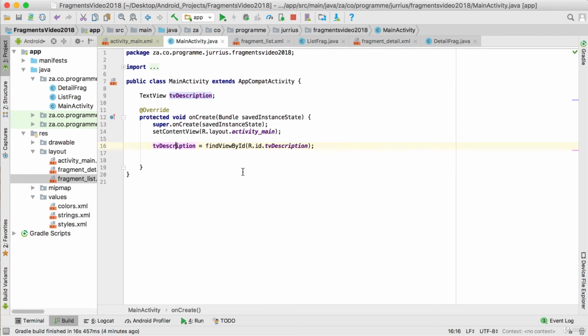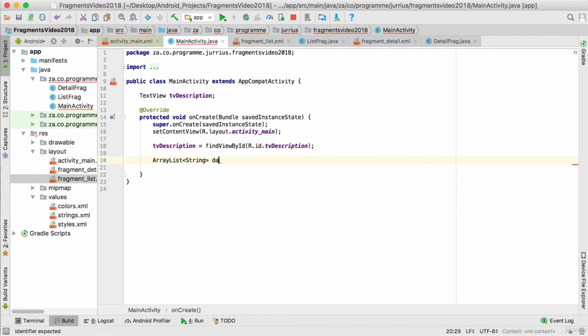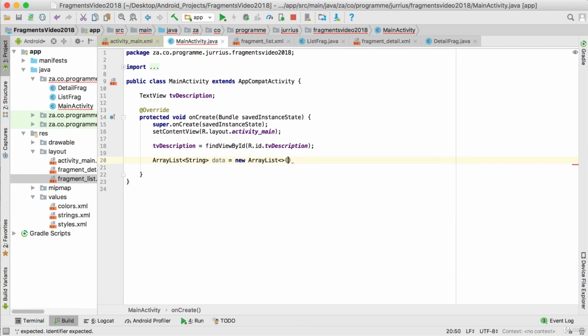So now in the main activity, let's just create an array list here as well. I'm going to say ArrayList of type String, and let's call it descriptions here. There we go, descriptions.